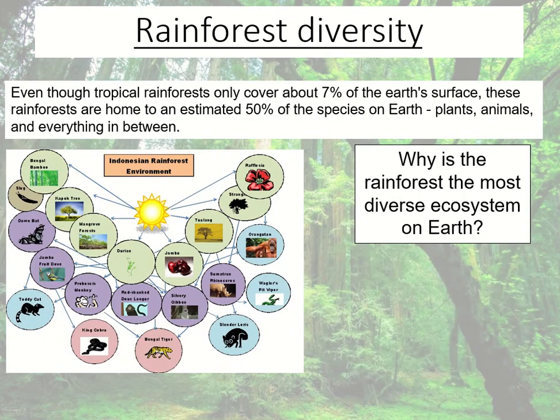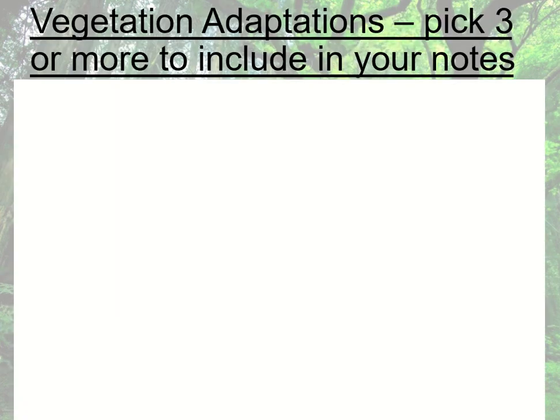So rainforests, we've already said, are one of the most diverse places, and certainly the most diverse terrestrial parts of the Earth. And they only cover 7% of the surface, despite actually holding 50% of all species found on Earth. So that's pretty impressive, really, for a small land mass. And they're diverse because of the environment that they've got. We've already kind of covered that, really.